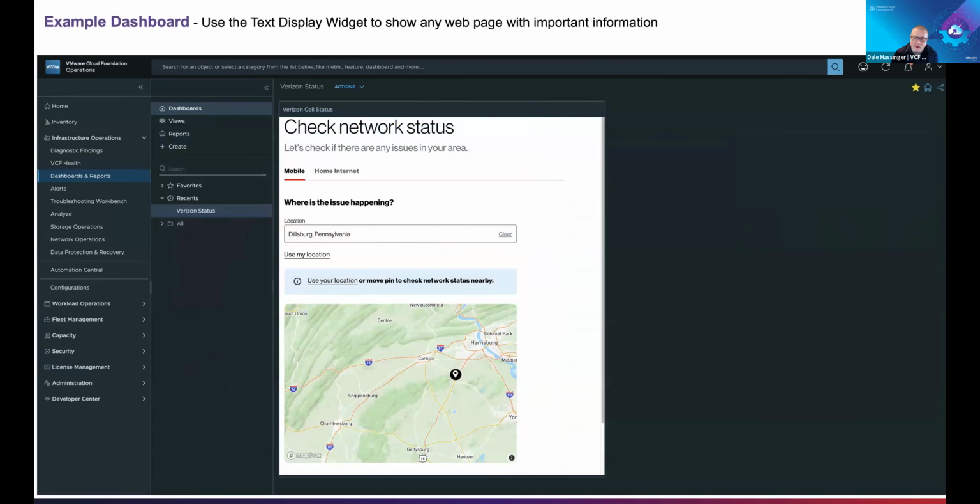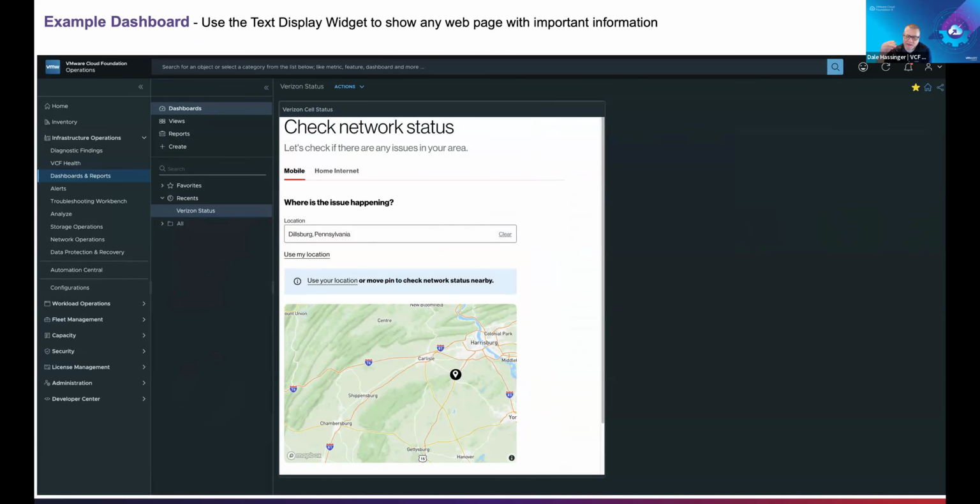And a good example of that: if you live here on the East Coast and had Verizon for cell phone coverage, after that happened yesterday and there was an outage, if you're not aware, I went and looked, and Verizon has a website that you can go and see the status of their cell coverage.